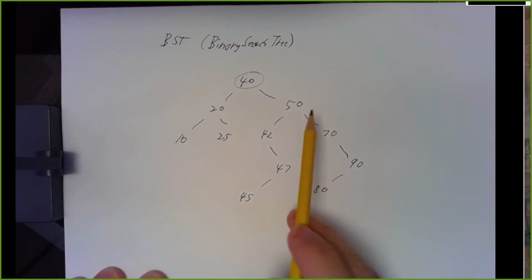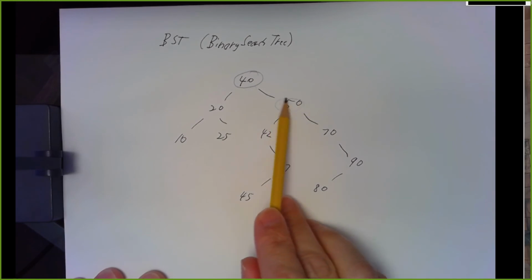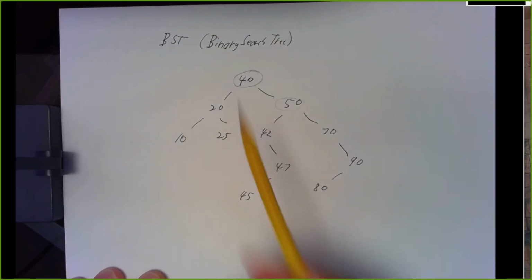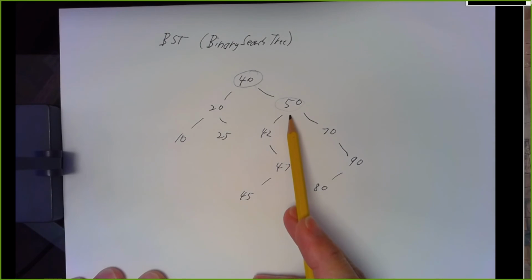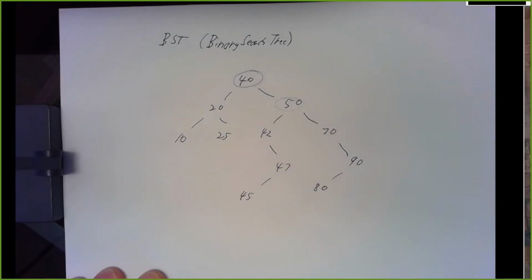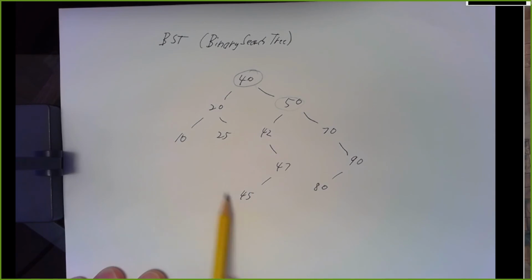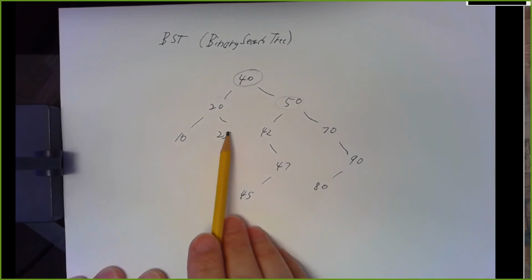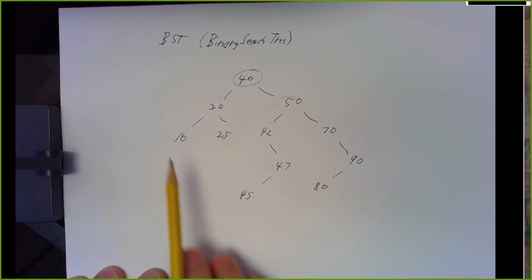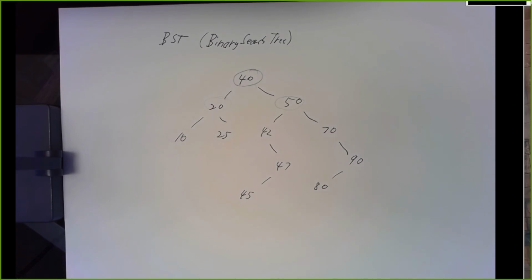Well, let's pick another node in the tree. Let's just look at the 50 node. That's not the root of the tree. It's a child of the root. But if we just look at the 50, the same property applies. Everything to the right of that node is bigger than 50. Everything to the left is smaller. If we look at the number 20, now there's the same number of stuff on the left and right, but everything to the right is bigger than 20, everything to the left is smaller than 20. And this is what makes something a binary search tree.